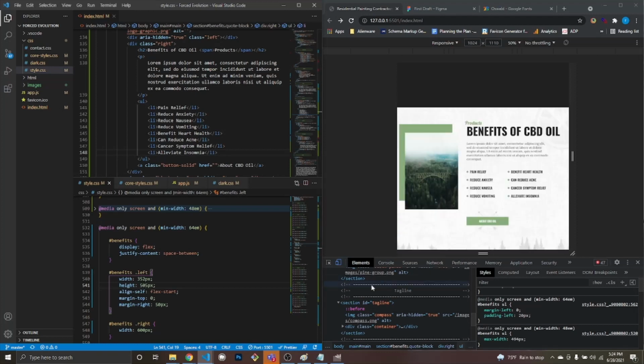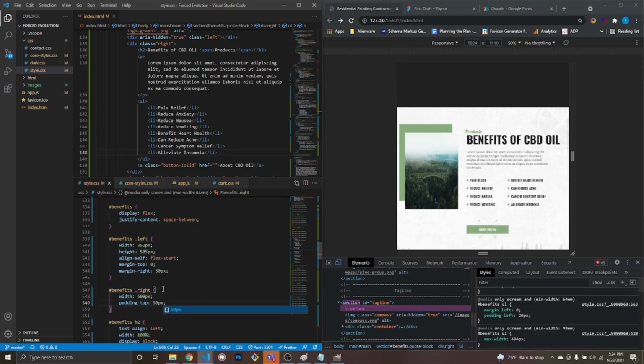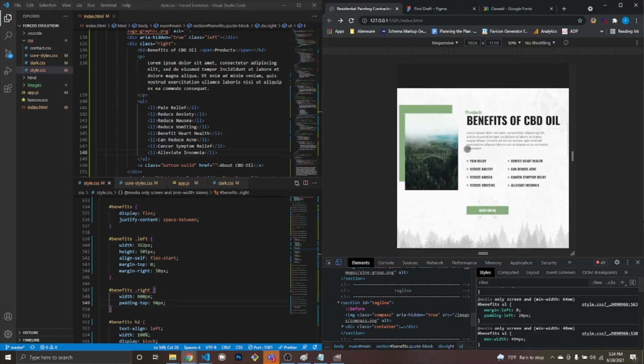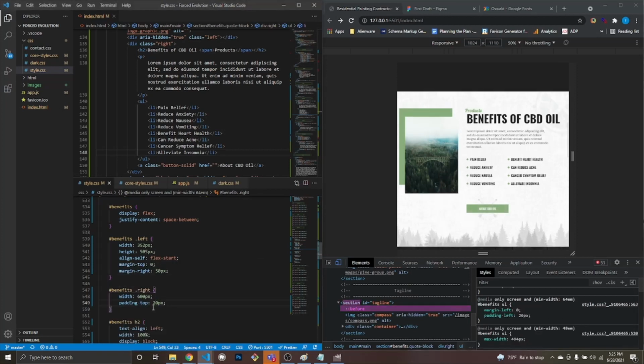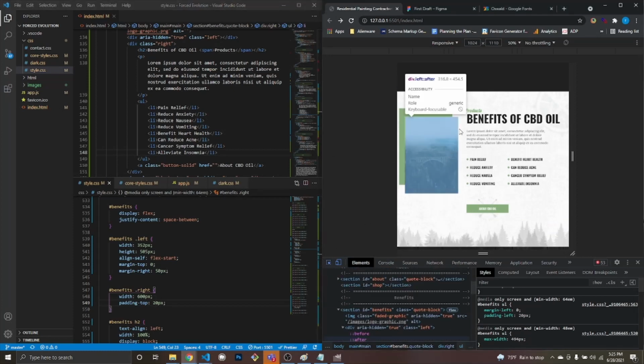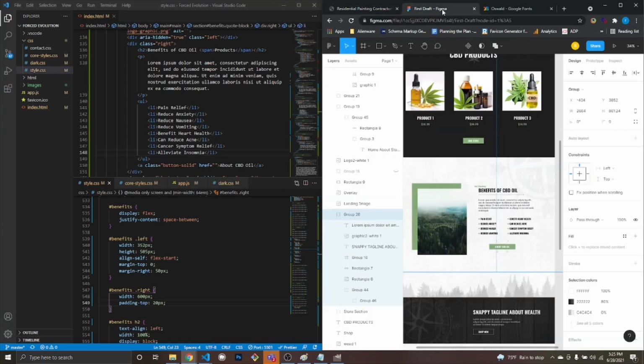But I think I need to make benefits come down some more. So I think right needs a padding top 50. So I needed to bring this down some more. I think because I'm going to align this to the top of this, so we need to come down. Let's do 30 and 20. 20. Okay, that's about right. Yeah. So I wanted to line it up right here, since it's not tall enough to have this centered in it. So that's what I'm going to do.